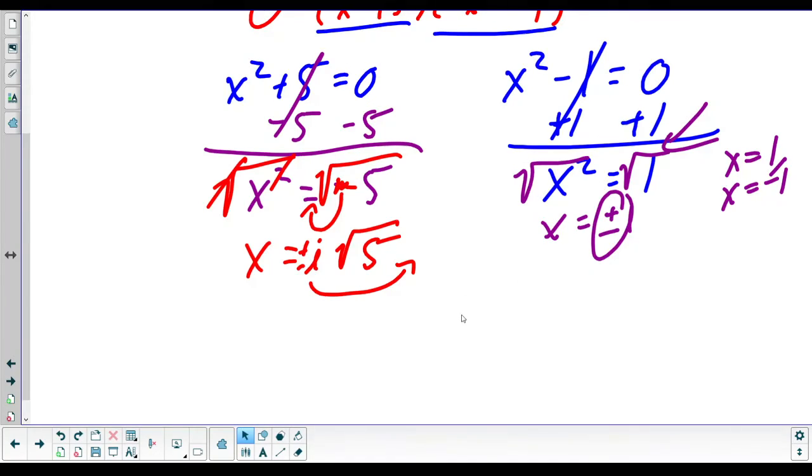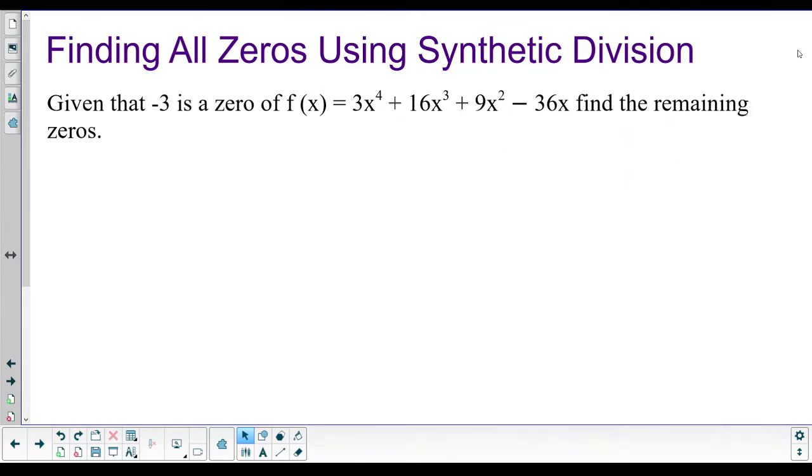So there you go. There's finding it if you can factor. Now let's go talk about if you can't factor. This is the one that you guys all moaned about and went, when am I going to use this in real life? Well, kids, when the Earth inevitably is ruined by humans due to our own lack of consideration and responsibility for the use of fossil fuels, plastics, spraying chemicals into the air, polluting our oceans and killing sea turtles, we're going to have to leave. And those rockets aren't going to build themselves. So when you're trying to build a rocket to escape this veritable hell that we've created for ourselves, you're going to need this. So you better listen up.